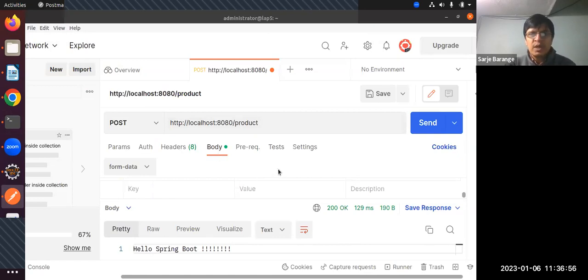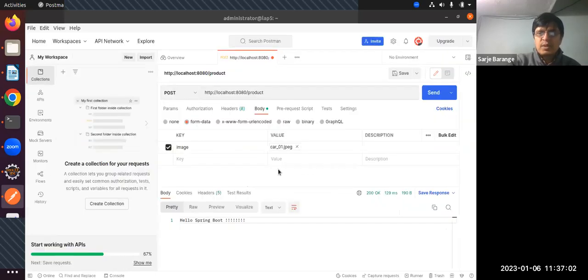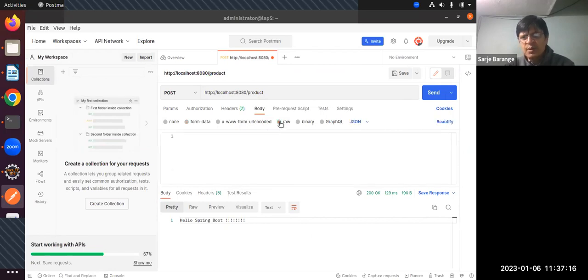After selecting the body, here you can send the data. Just one minute. When you select the body, you will get a few more tabs. In those tabs, none, form-data, and some other types are written. You just come to raw, and then here you will get JSON. Okay, students, can you see it? When you click on raw, JSON is shown. So body, raw, and then JSON format. Since request body is written, JSON format is selected.